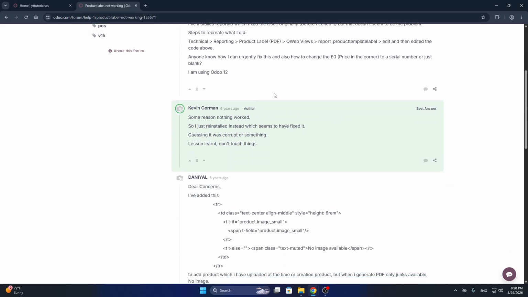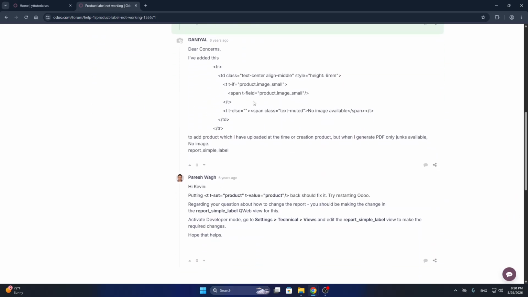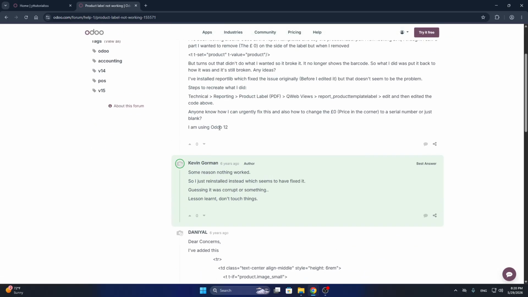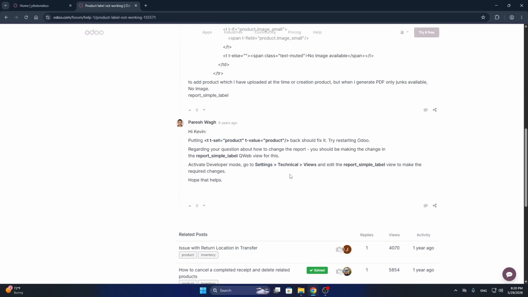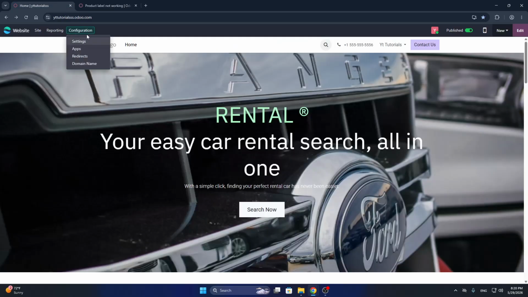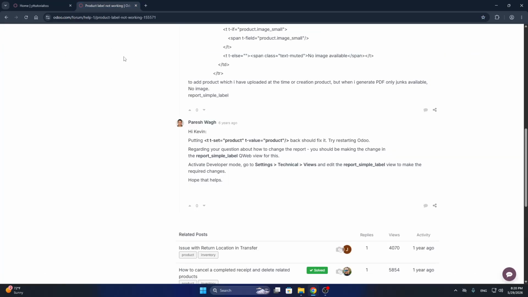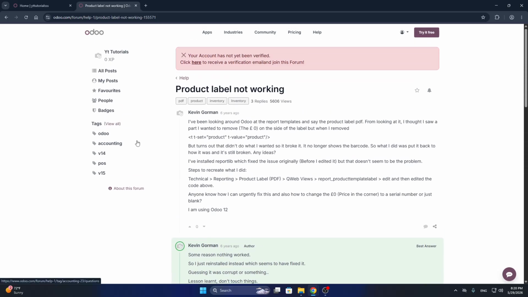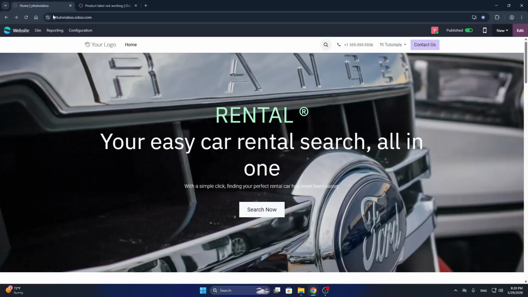So basically guys, here we have answers by somebody who is more familiar with Odoo, and developers. So basically what you want to do when you have any kind of problem that is specific to you, your best choice is to go to the official odoo.com forums right here, and this is going to enable you to post your own thread. Browse the thread, give all your information, post pictures and so on, and somebody with more knowledge or who is a developer at Odoo is going to come in and help you out with how to fix it. You have all your configuration tabs right here for accessing settings, code, and so on. So just follow whatever they tell you, and this is your best chance for fixing any problem that you might be having with Odoo. So I hope this video was helpful.